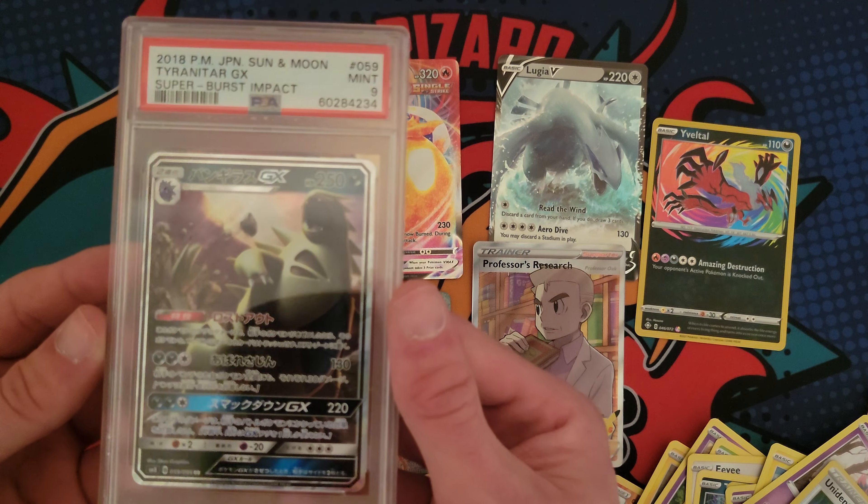I did grab a little stack of packs that I'm going to open up because I didn't even think there was going to be any packs in the mystery box. So I gotta throw in a little stack. Let's go. We got a pack of Vivid Voltage up first. I think I grabbed like eight packs, so I'm hoping there's a few hits in here. We got Trubbish, Ninjask, and a Mudsdale. Nothing in the Vivid Voltage pack. That's all right. We got some Silver Tempest.